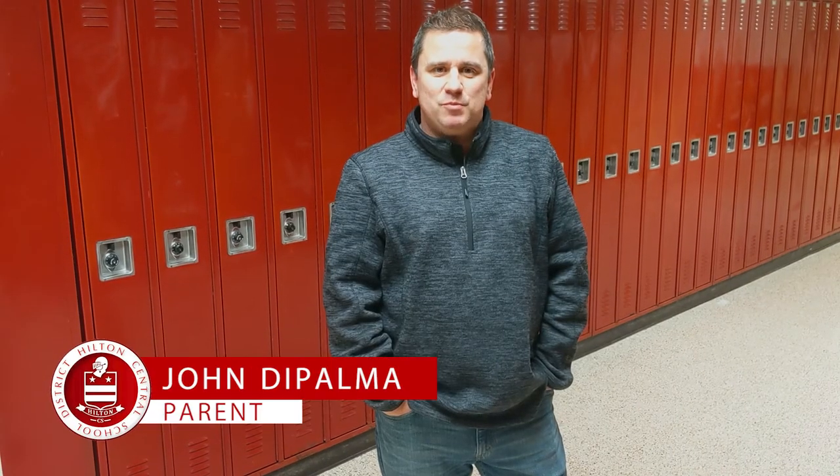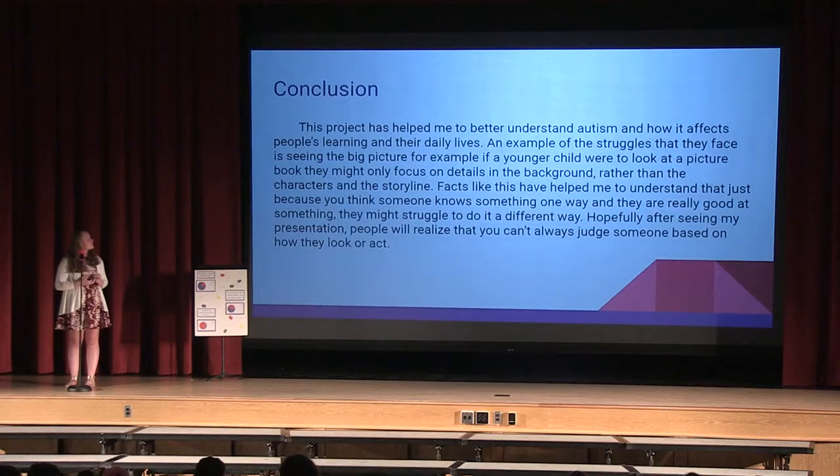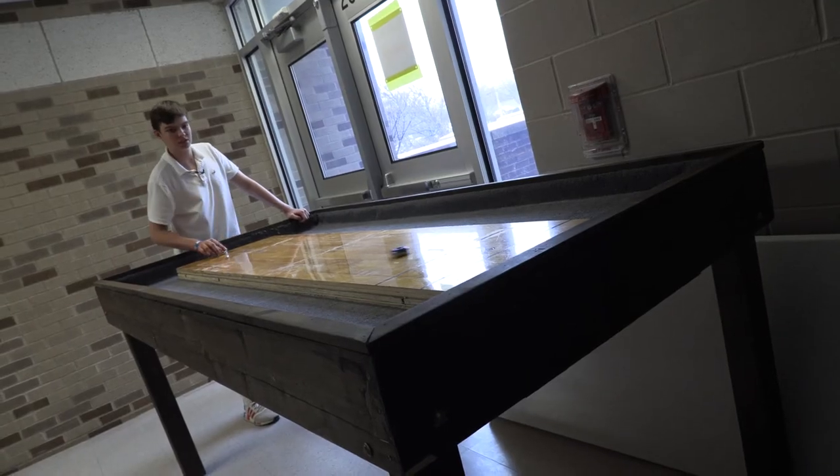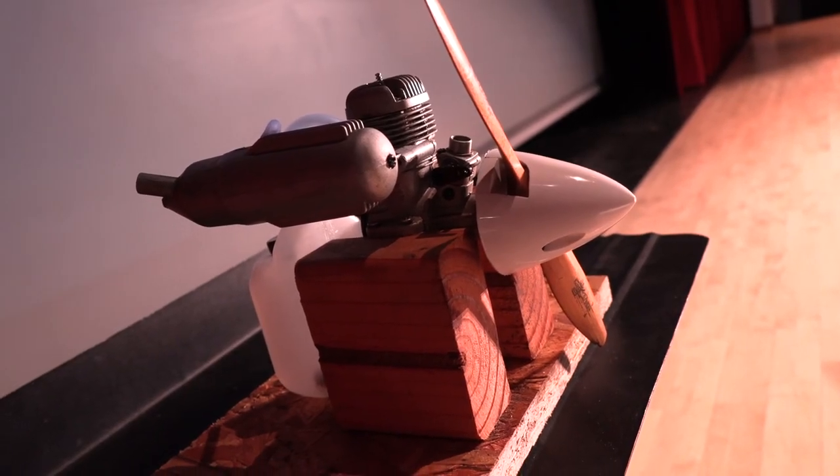The biggest part of why this project is really important to the district is it not only teaches them a lot of different facets of education, group projects, and organization, but it also gives you the opportunity to see other people's positions and see everybody's project and what they care about. It really focuses on these students who do great things in the community, and being able to see all these different projects and abilities and passion that these kids have about certain things is really important.